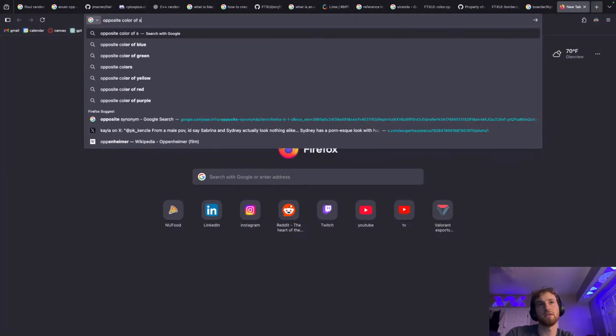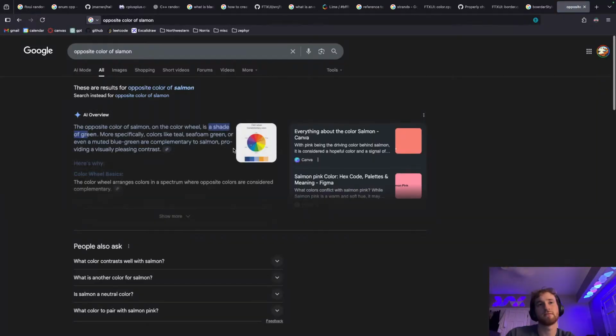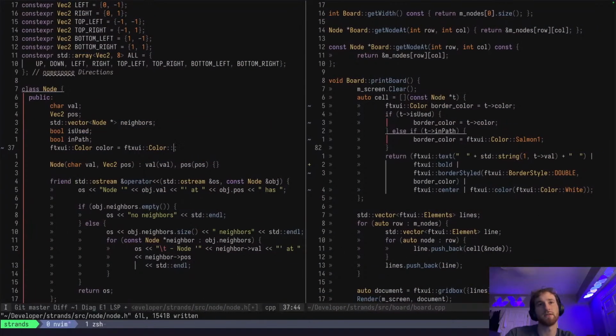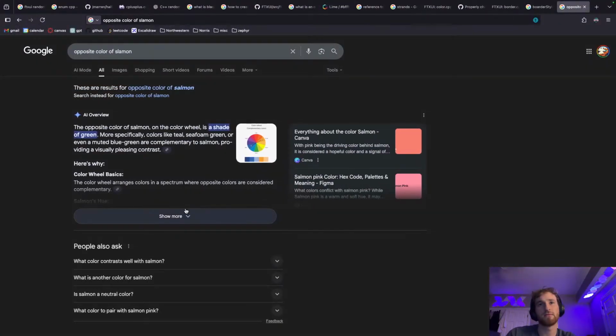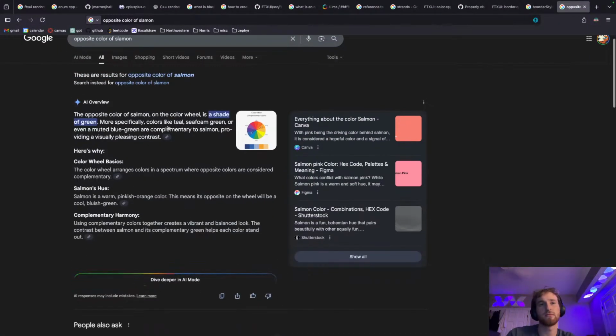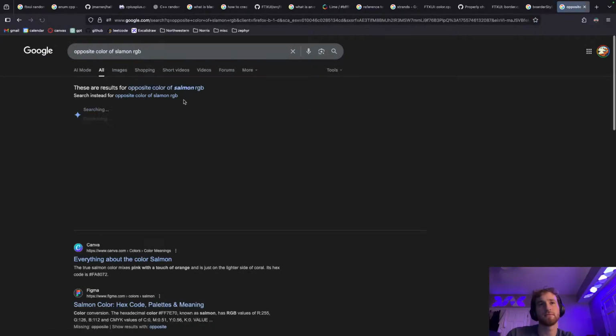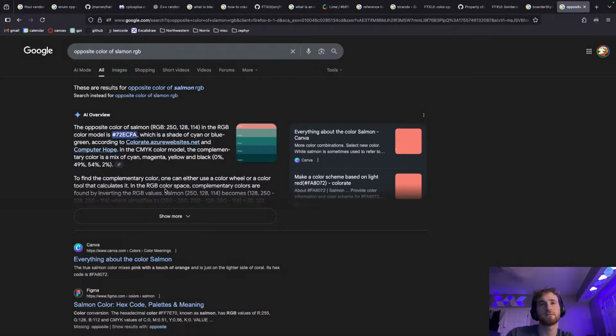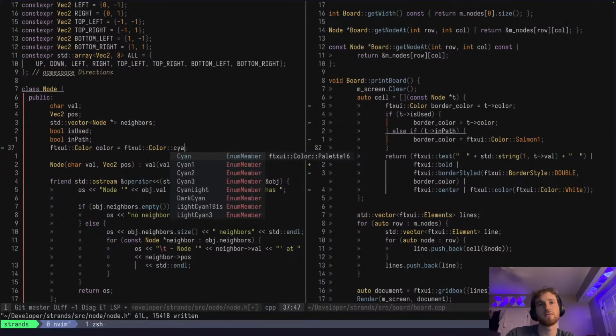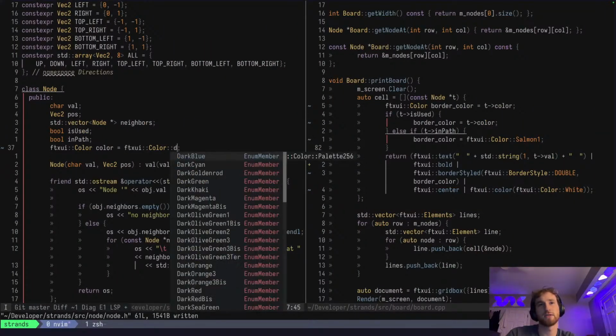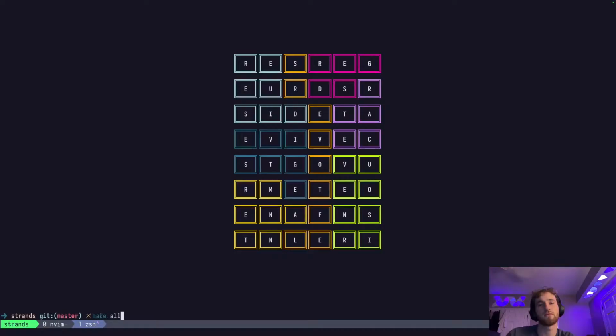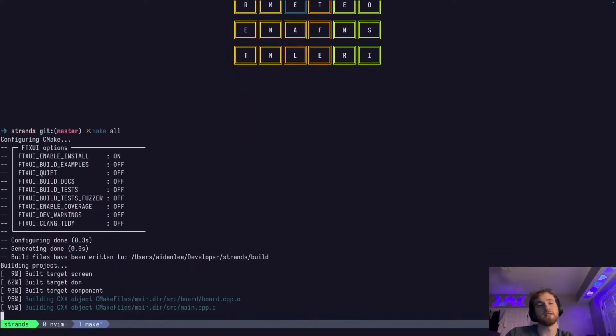Opposite color of salmon. Shade of green. Cyan. Dark cyan. Or maybe probably not dark.